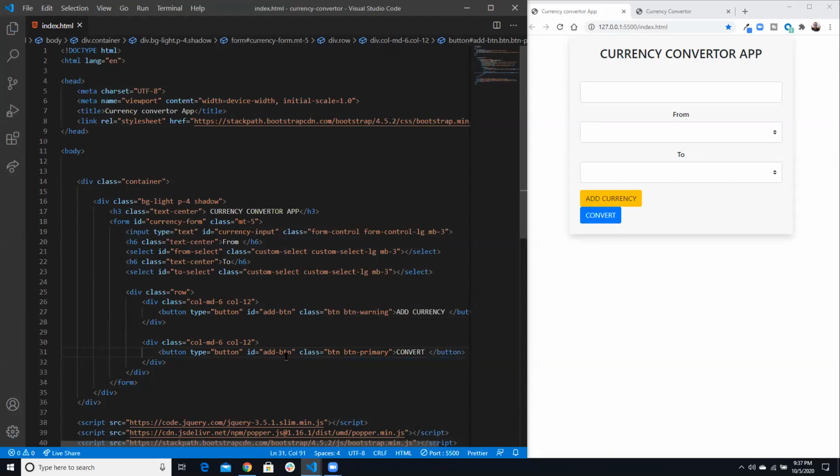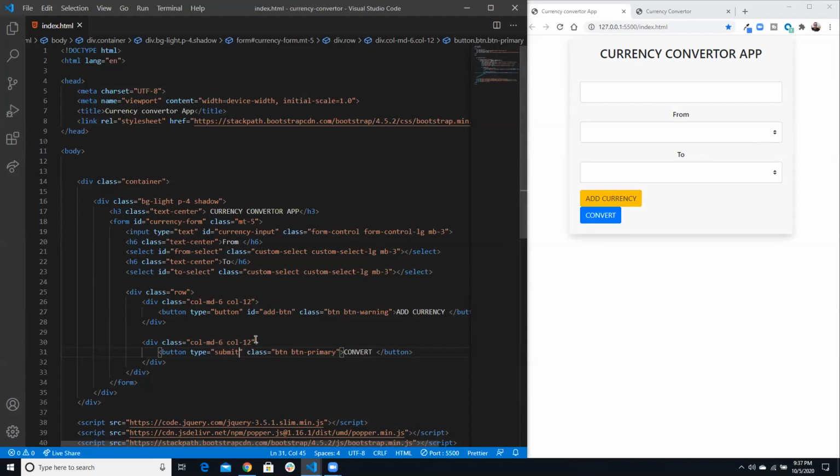Okay, that looked good so far. And the ID here is not going to be the add button. I don't need to change it to anything. Actually, I don't need the ID at all, because this button will be submitting the form. So the type will not be button anymore, because when the user clicks this button, the whole form will be submitted. So the type will be submit. Now I need to style it a little bit. As you can see, they're on top of each other.